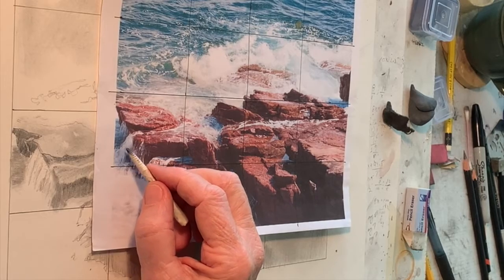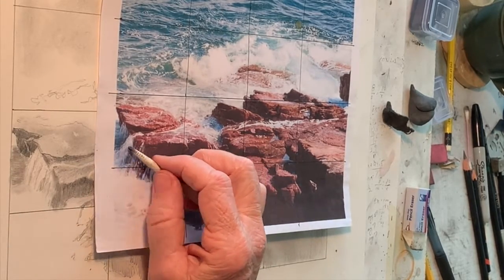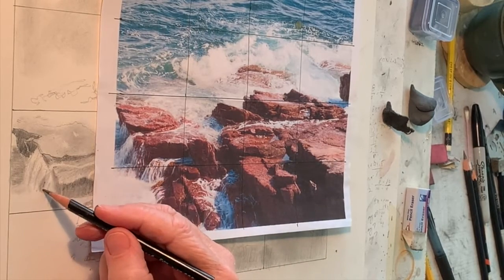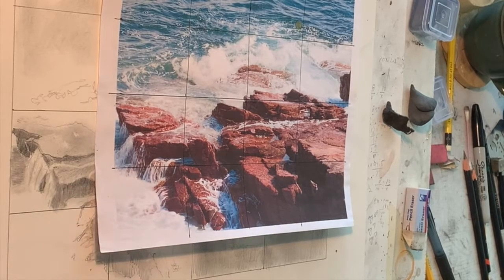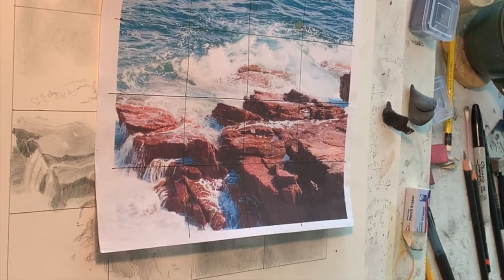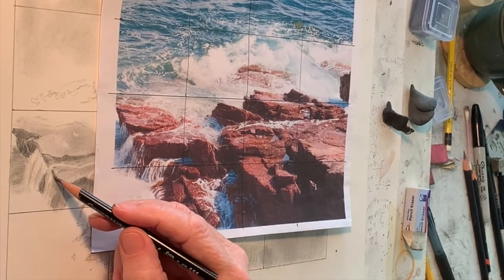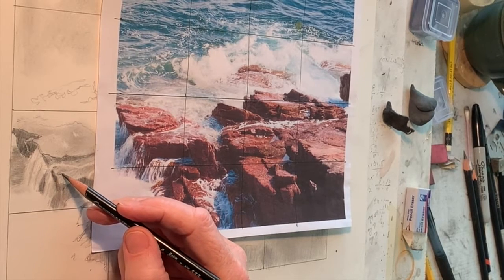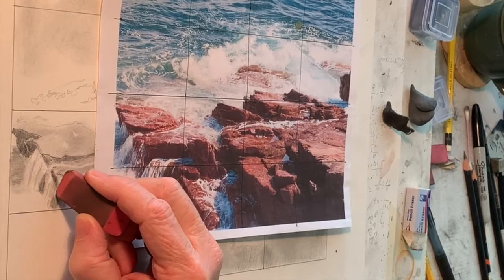Now, your white foam comes off of here, and it has some shadow. Another rock that's outside the frame is casting a shadow on this right here. So we want to add some value in there. It's darker underneath here because it's coming over the rocks, and here you're seeing underneath the rock. And there's a little bit of water coming off this way. And then we've got this rock surface right here. Comes around. And there's a little crack in the rock right there. And then there's some water that comes down, sprinkles through this right here. So just sort of indicate that a little bit.